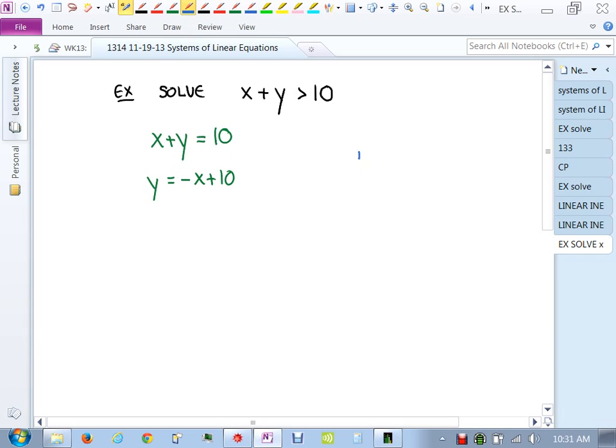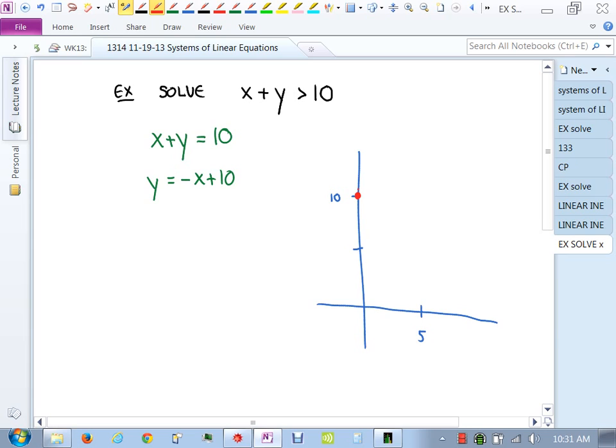So when I go to draw my graph and I draw this line, there's something very special we have to do here. So pay attention. We know that this line has a y-intercept up here at 10, right? Slope of -1. But do we want that line to be part of our answer? No, because our original inequality does not have the equal bar underneath, right? And this is what happens when we have equality. So the line is part of our answer if that equal sign is up here.